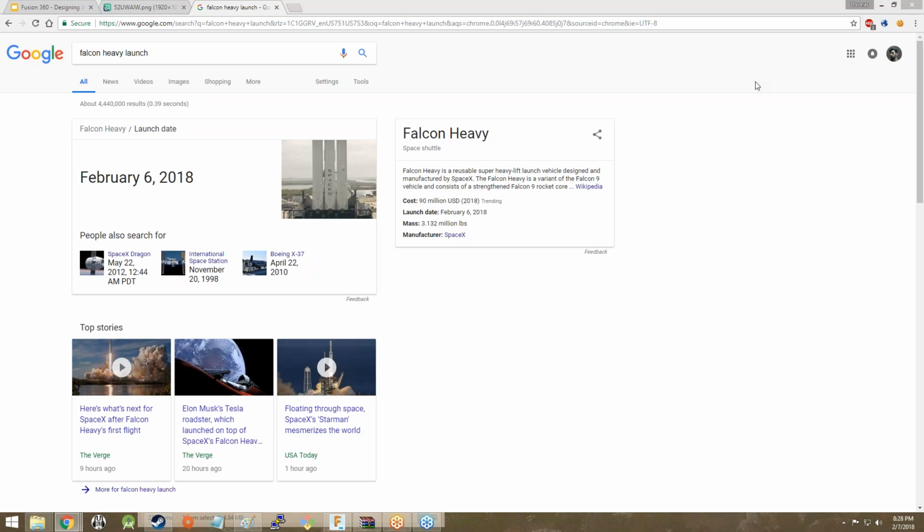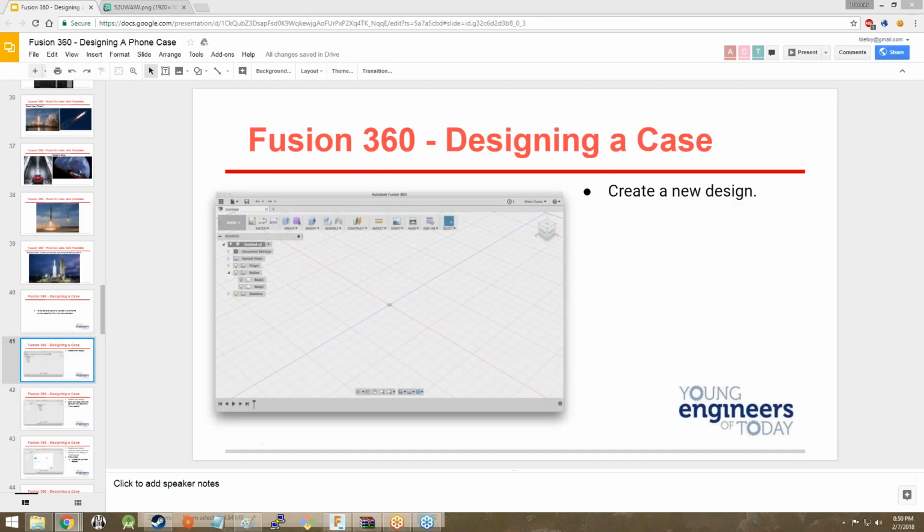With that in mind, there is a link to a more complicated phone design that I'm going to give to you guys. Go ahead and download the zip file, and then you'll have that zip file available for Monday when you get started on the next phone case. So let me go ahead and scrounge up that link now. Pause the screen real quick. Get link. Link sharing on.